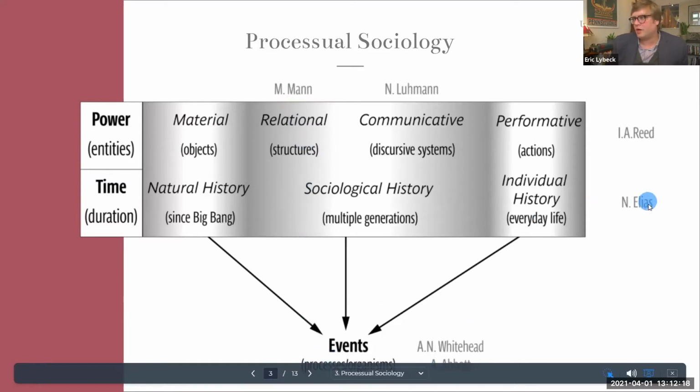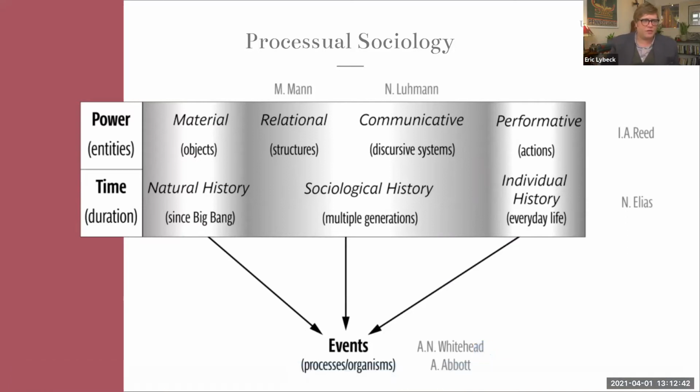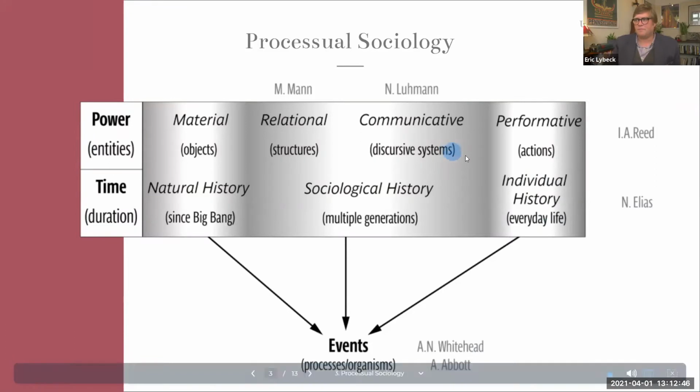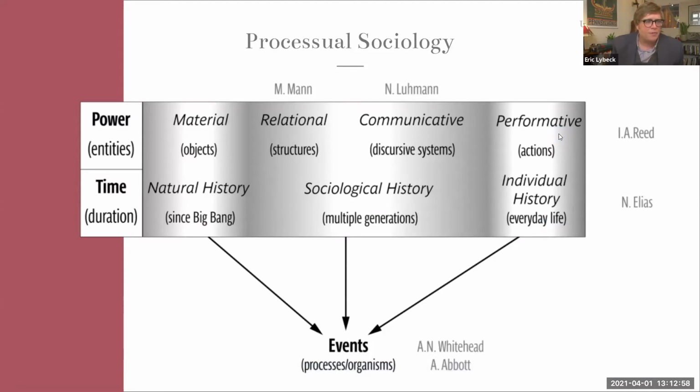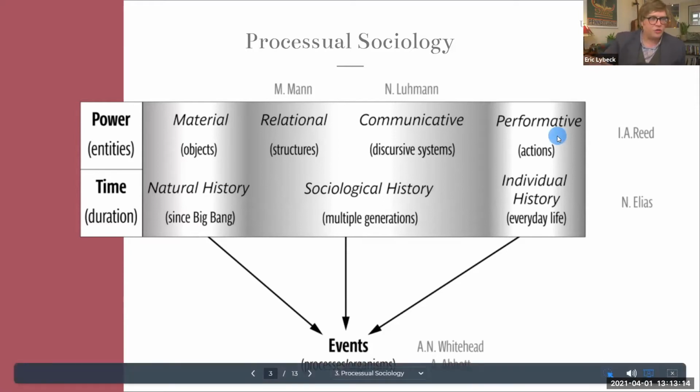But again, keeping with Norbert Elias, I think that sociology has the most to contribute in terms of analyzing these long-term sociological processes. And while there's an influence of social psychology and all the rest of it, I actually think there's something sensible about having psychological or philosophical focus on individual level analysis. That said, at the individual level of history or events, you do have this performative dimension of power happening, where all of these relational structures, these communicative structures, have to be performed over and over again. That's what gives the social structures durability and duration. So it's also a space where you could create new power.